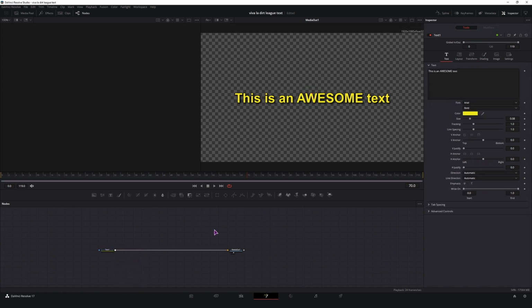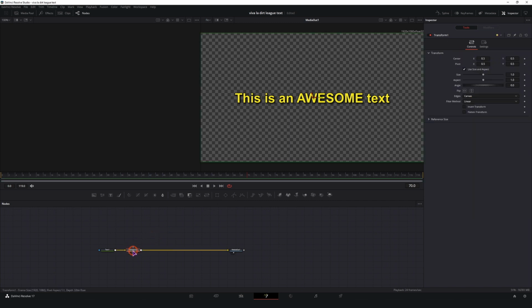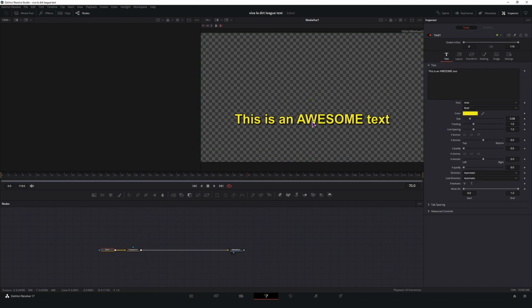Now the first effect that I want to achieve is to angle the text on the sides. The easiest way to do that, especially if you want to animate just a portion of the text, is to use the transform node because you can adjust the angle. But not only that, we can adjust the pivot point. And then once we have a mask set, we can adjust the angle and only this part of the text will be angled. But just before I start doing this, I'll simply position the text to where I want it, kind of. And I'll also adjust the size to, let's see, 0.5.